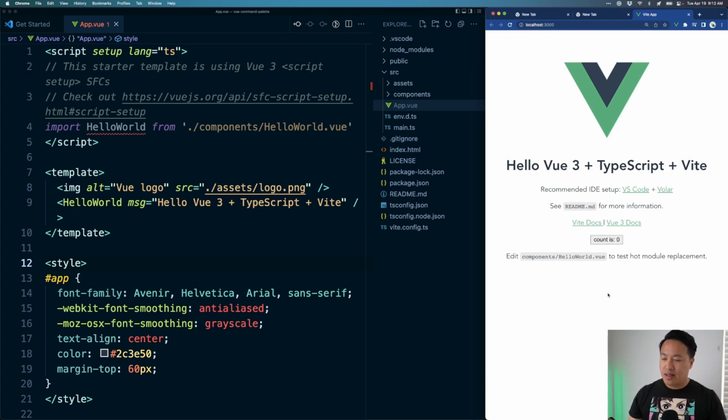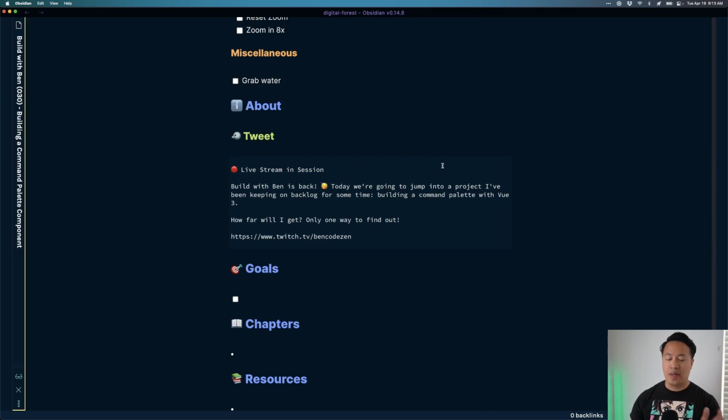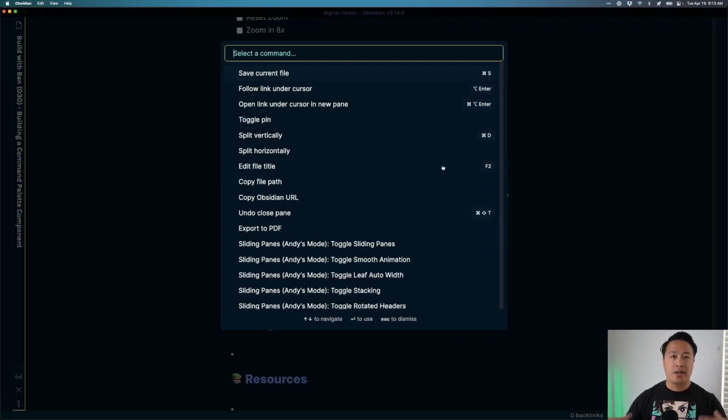So one of the biggest things about command palettes to me is the keyboard shortcuts. And so the question is how do we listen to that and trigger things based on those keyboard shortcuts. So I think the first thing we're going to want to do is create a basic overlay component that should show up and toggle based on whether the right key command shows up. So again, if we were in Obsidian, for example, you'll see that we're in our page. If this were our app and we hit Command P, there is an overlay with a drop-down menu of the various things we can do. I think that's the simplest place for us to start.